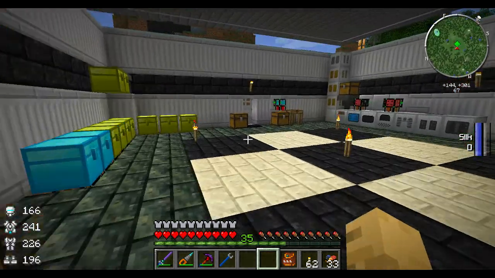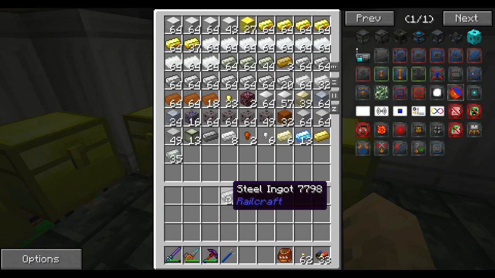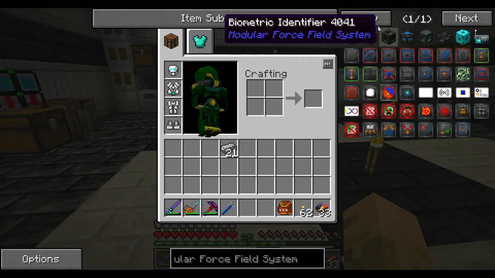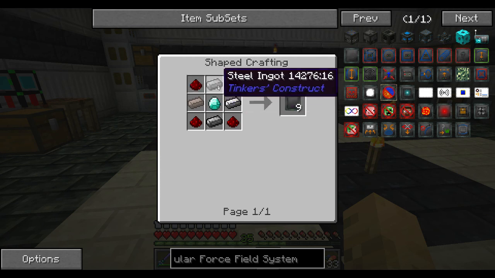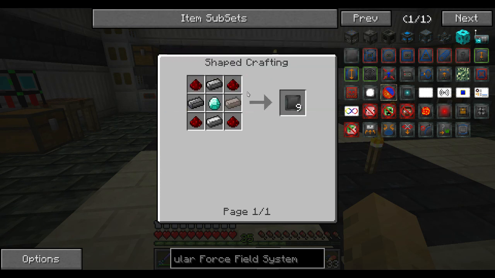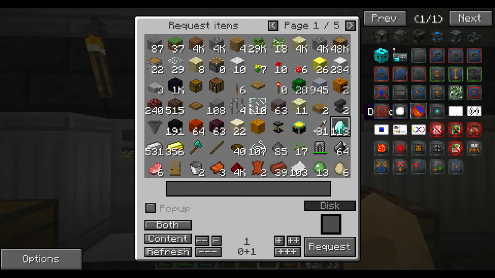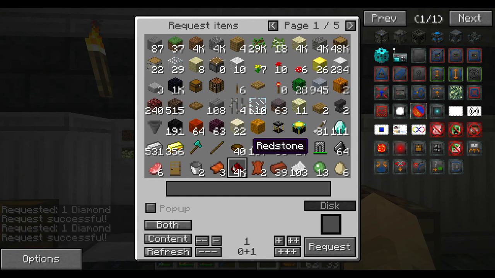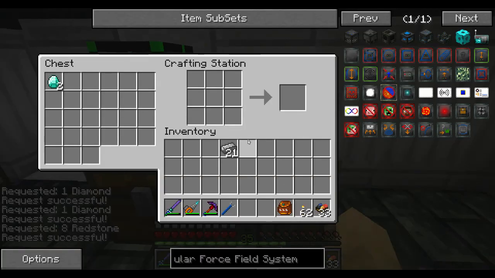In the meantime, we do have a little bit of steel that we can use here. So let's go ahead and make some of these focus matrix. I'm going to need some redstone and some diamonds, and that makes 9 of them. Well, that's not too bad then. So let's get, say, 2 diamonds and, say, 8 redstone.